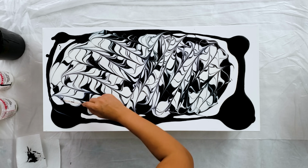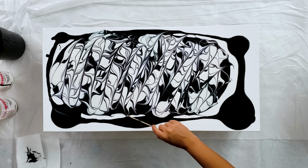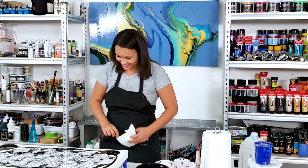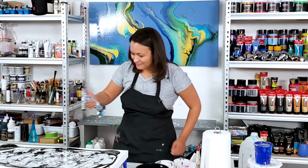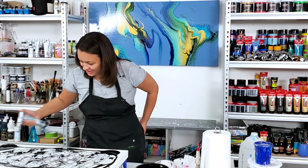Through there. I liked that last. I don't know, maybe this is too much, but no, I think I like that. I think that's good. Oh, I'm excited to see what this one. These are tough.